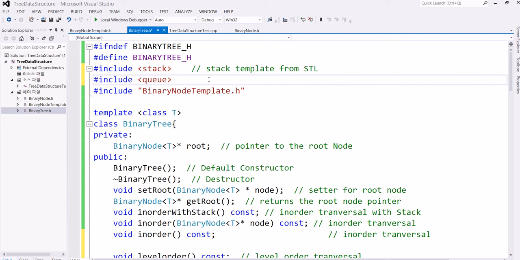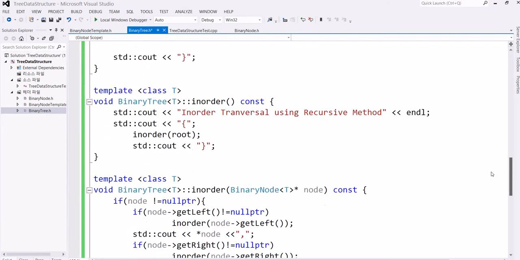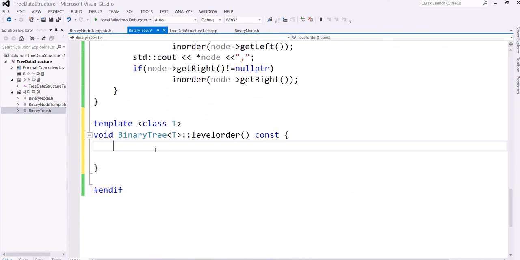So it is a queue template from the STL, a built-in library. This is a built-in queue data structure. So we need this one here. We will use it.